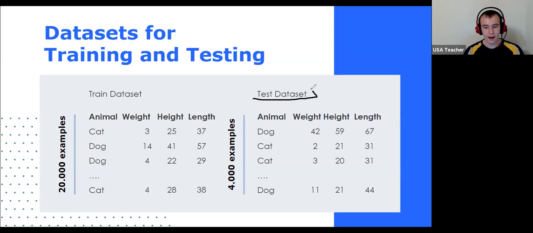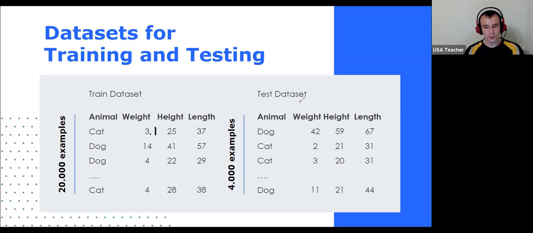And finally, we have the test data set. So when we train our neural network, the hope is that it doesn't just memorize all of these combinations and that it doesn't just know that this exact combination corresponds to a cat, but that it knows that it has actually learned some information. So if we were to feed it some data that looks similar, but we were to change the weight slightly here, it would still predict this as a cat rather than a dog.